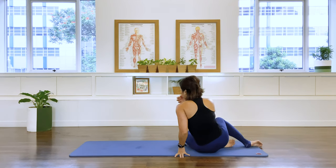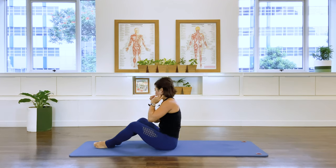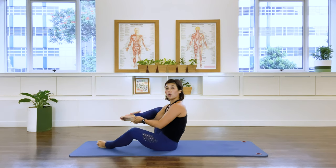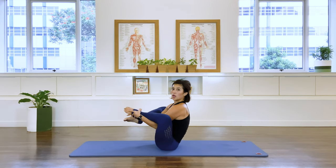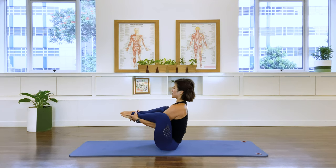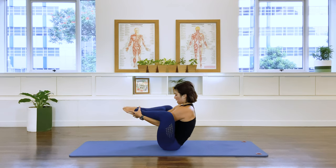Bring the leg forward for the seal puppy. Okay, so one elbow underneath the knee, hand over the foot, second one underneath the knee, over the foot. Okay, I'm going to draw the knees towards the shoulder, but I want you to push that shoulder away actively. All right, rounding that back. We're going to do six sets, maybe, shall we?